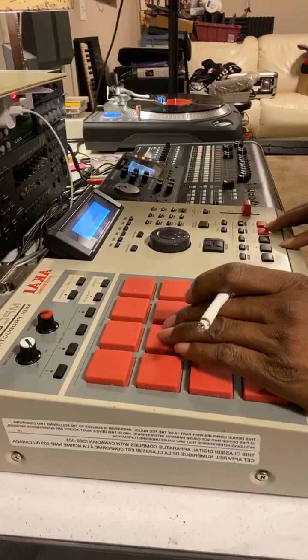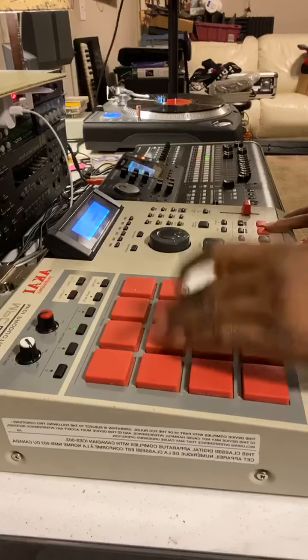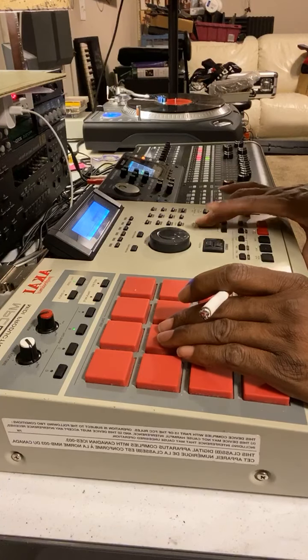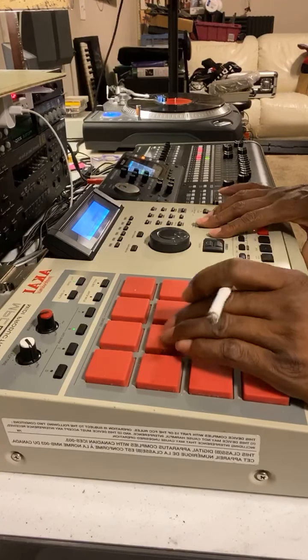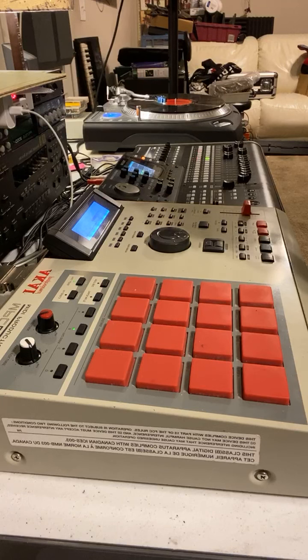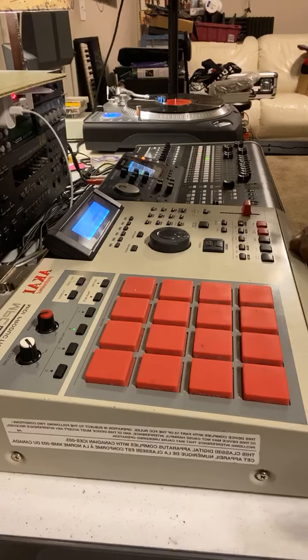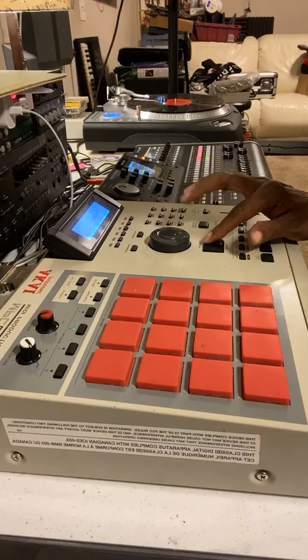So I'm gonna record that. I don't hit the ride on the snare. I let up on the snare when I hit the snare, so let's record that. So that's kind of swing. It's flowing, right? So I got it. So I got like four different drum patterns, but I gotta add it one more time.